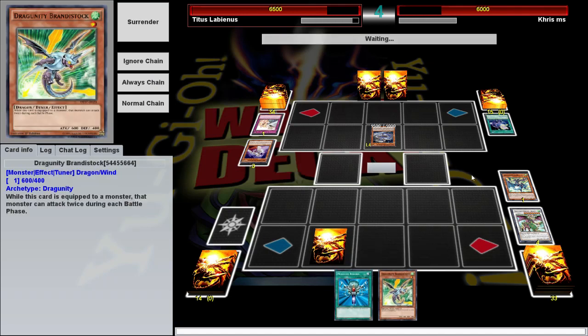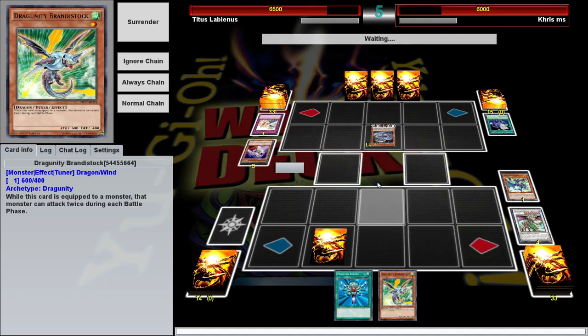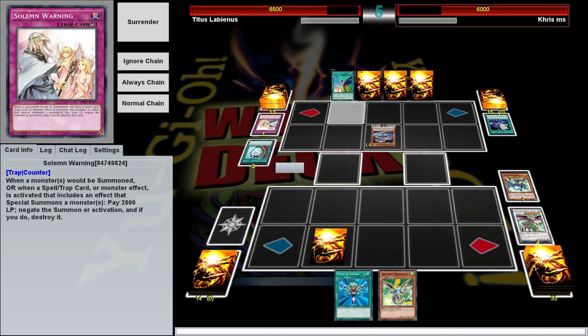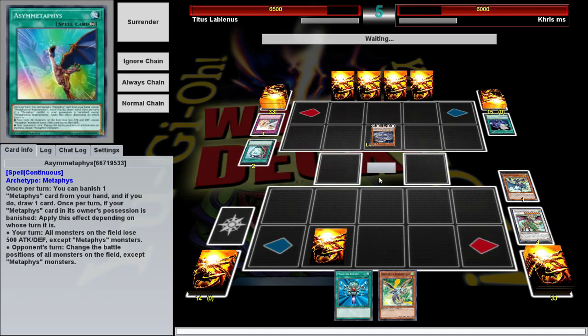Alright. Well, my life is forfeit then. That's just what happens. Gotta watch out for that one of Solemn Warning. Alright, he's got his Ace of Metaphys. Once he gets like two or three spell traps, it's just over. There's just not much I can do.